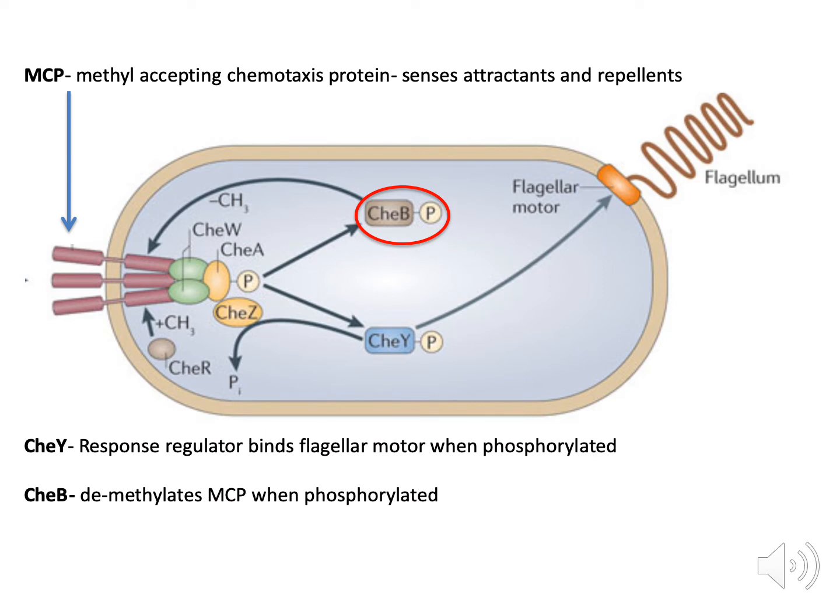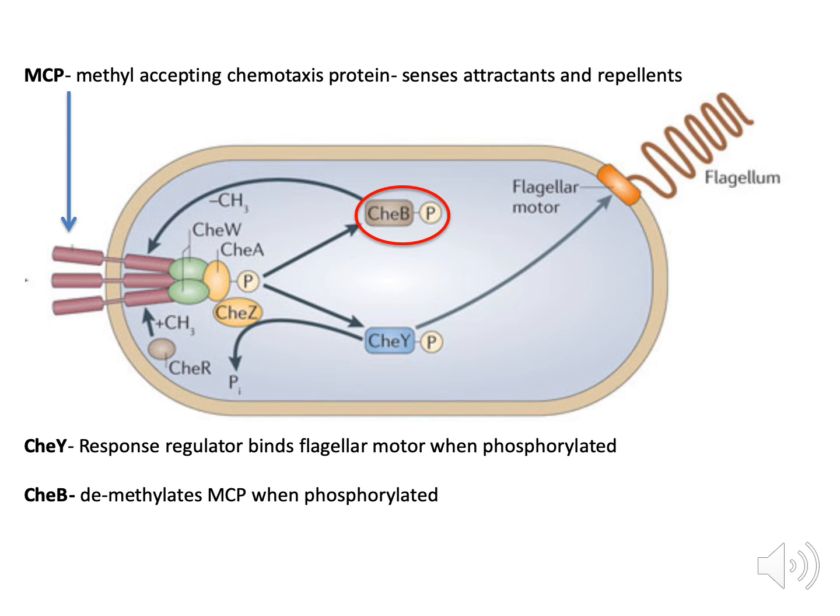Chemotaxis requires a bunch of proteins in the cell. One is called the MCP. This protein sticks outside of the cell and senses the chemicals called either chemoattractants or chemorepellents. The MCP then determines whether the protein CheY is phosphorylated or not. Phosphorylated CheY causes the flagellum to spin clockwise and cause tumbling. So if the bacteria is swimming towards a chemoattractant, this is going to favor unphosphorylated CheY and smooth swimming.